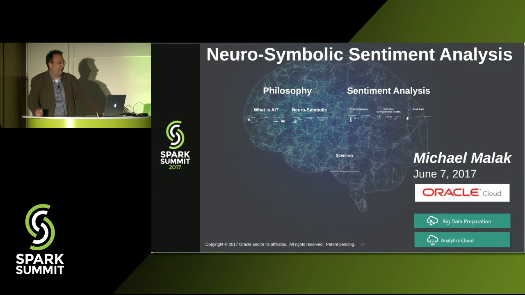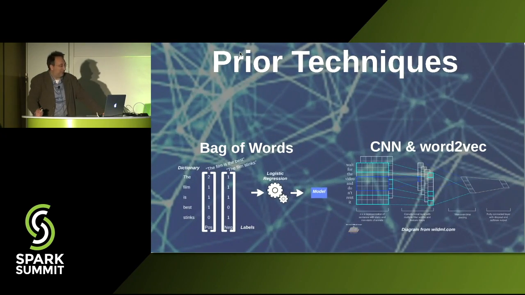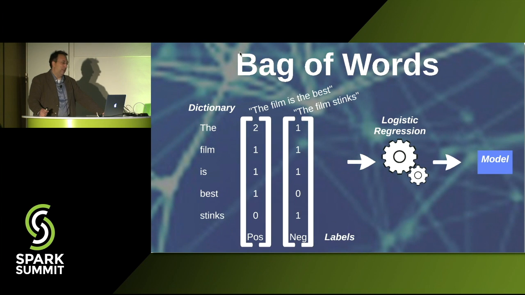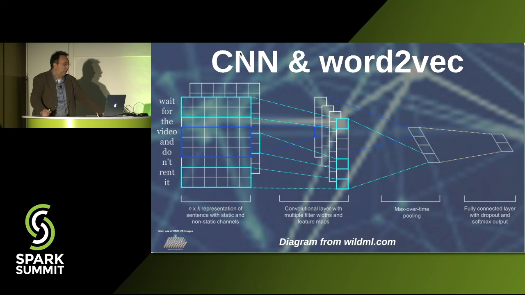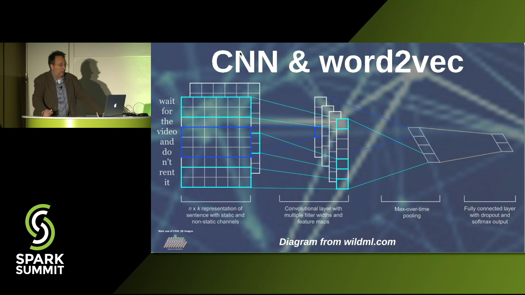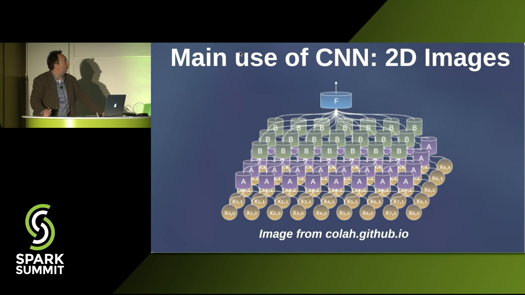Now we'll finally talk about the technique for sentiment analysis. The basic prior technique is bag of words: create vectors based on how many times a word appears in a sentence, and run that through logistic regression. A much more powerful and popular technique — and the foundation for what I'm presenting — is a combination of convolutional neural networks and Word2Vec. You take your sentence, stack it up vertically, lay each Word2Vec vector horizontally, and create a matrix. Run that through a CNN, and on the output side you get a one-hot encoding of two values: positive or negative sentiment. This is a one-dimensional CNN, which is different from where CNNs came from.